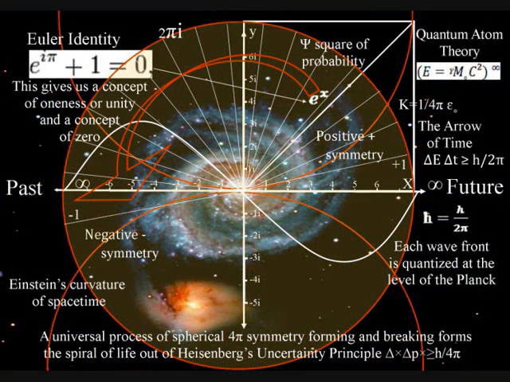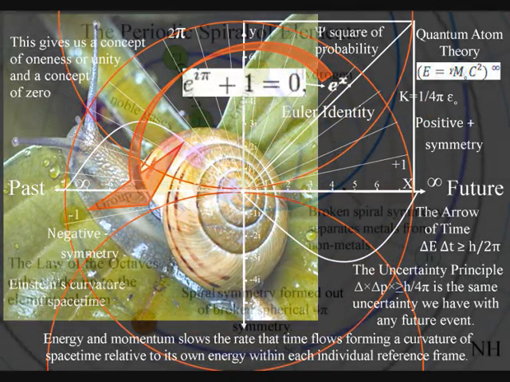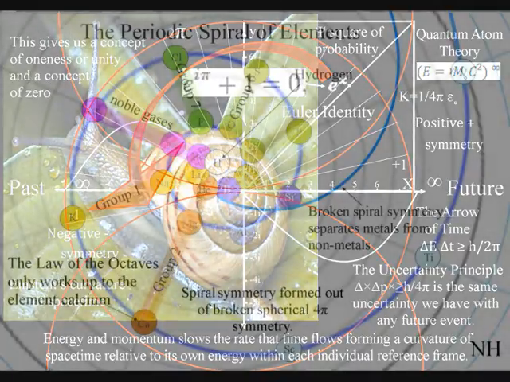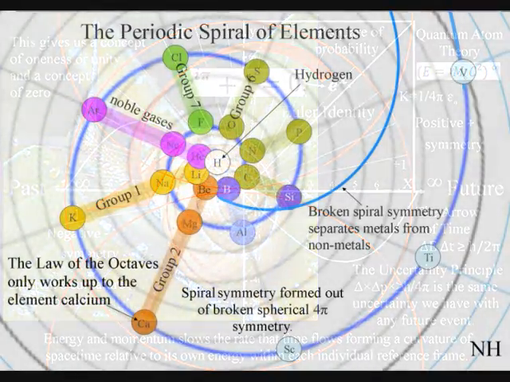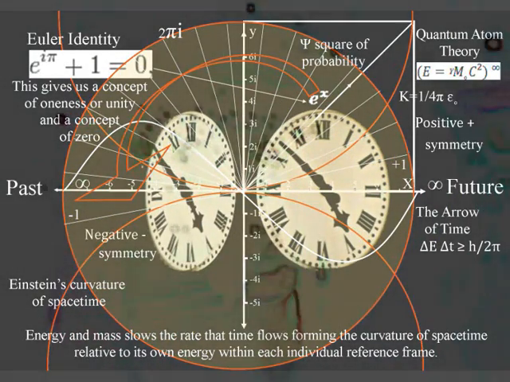This process is totally universal and interactive. From the largest object to the smallest creature, right down to the smallest element of the periodic table, will slow the rate that time flows, forming a curvature of space-time relative to its own energy or mass.